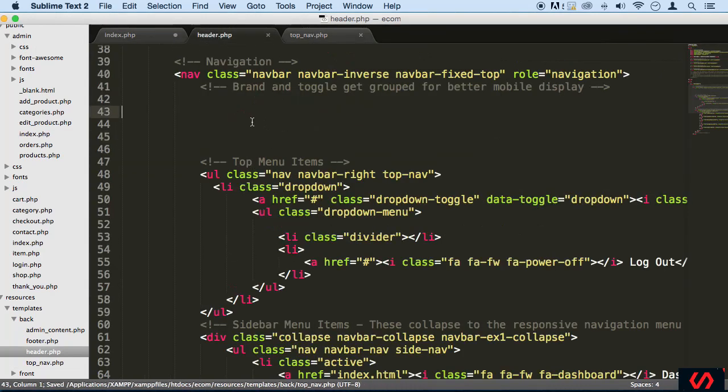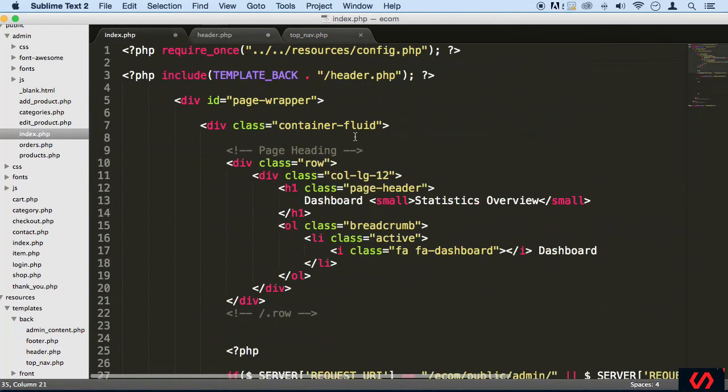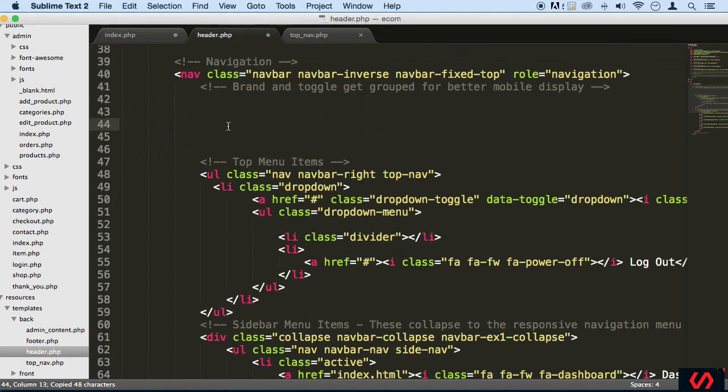Now here we need to write that path down. Let's get some of this here, paste it right here, and then I'm going to say top nav. You see how easy this is getting once we have a constant with the address, with the path? Beautiful, right?